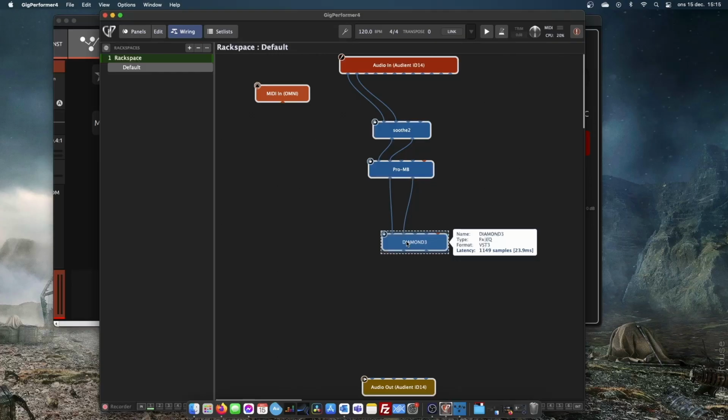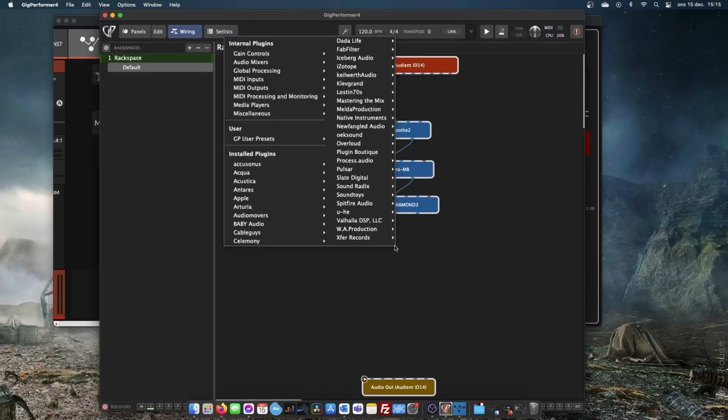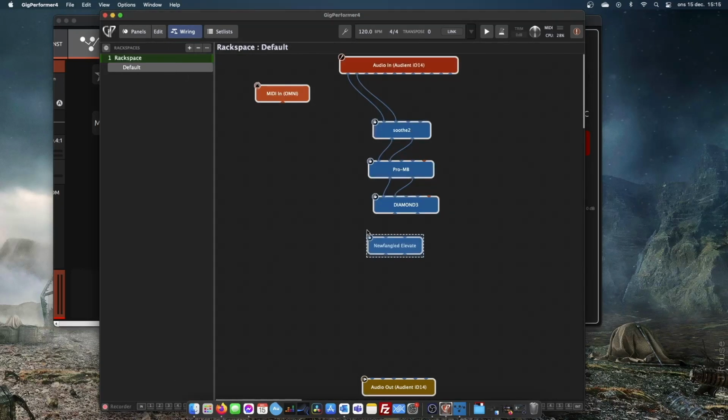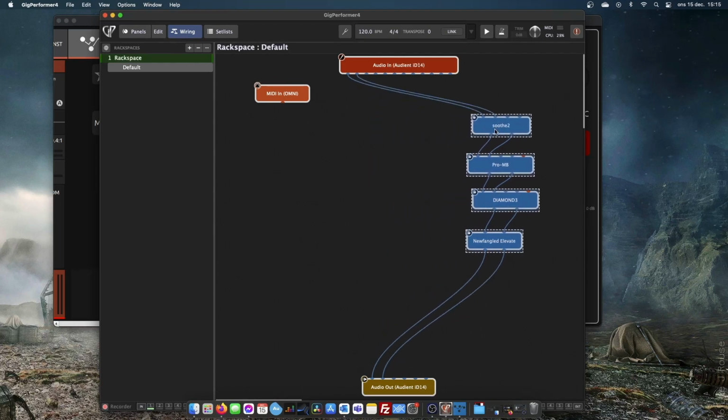Since we boosted all those frequencies, we need to compensate for the loudness. And after that we just put a limiter on it, and my favorite limiter right now is the Elevate. We route it through there, going in here. So that's our music chain.